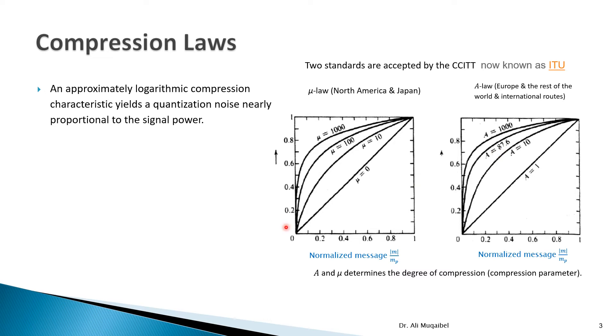So what is this and how to read it? In the x-axis, we have the normalized message, the message compared with its peak. So this way we have 1. When the message gets to the peak, we have value of 1. And the y-axis, we get the compressed value. So you can see that if mu, the American standard uses mu, while the European standard uses the A-law. We have what we call the A-law and the mu-law. These are parameters. If we change them, we change the amount of compression. For example, if mu equal to 0, we have a straight line, which means the input and the output remains the same. There is no compression.